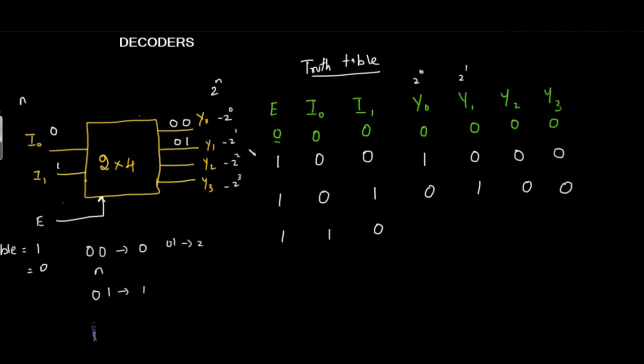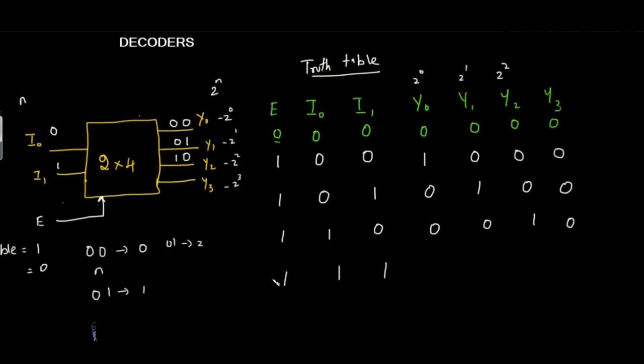Now n is equal to 2, right? So the line that is corresponding to 2 power 2, because we have 2 power n output lines, will be carrying the data 1 0, right? 0 0 1 0, right? The last combination is 1 1, so this 1 1 combination is here.